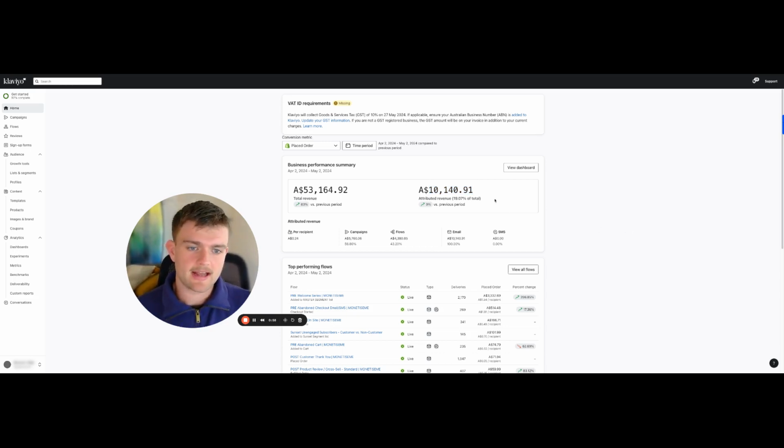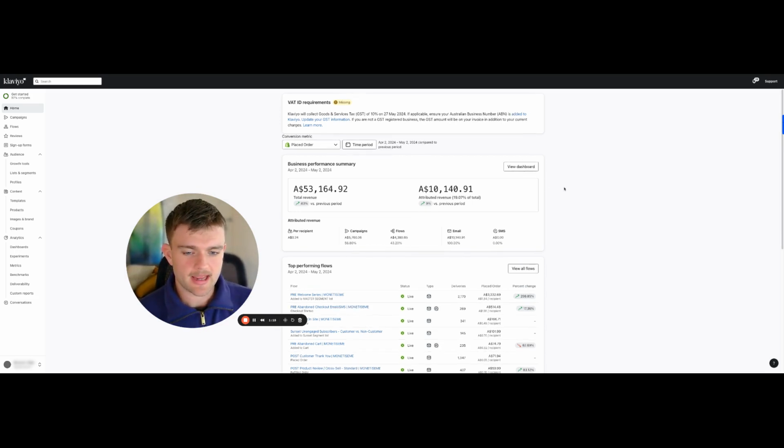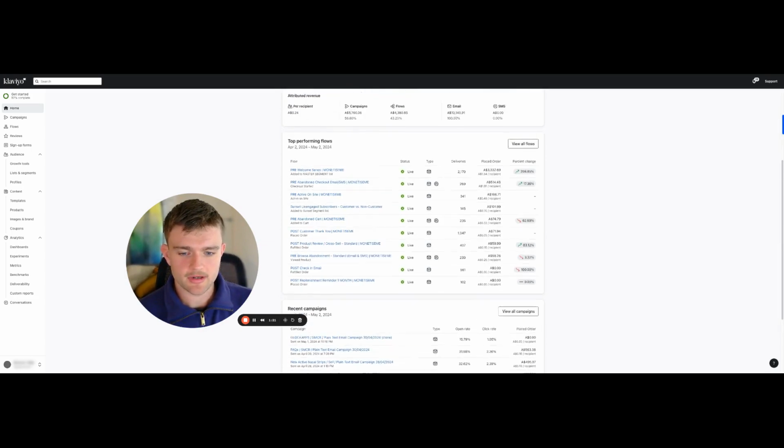So when we look at this account, I can see an attributed revenue of 19%. It's low. It's lower than normal. If your business has really good ads, 20 to 30% is fine. But for most people, you want to be getting above 30%. We're sitting just below 20% here. So we're going to be looking into where we think the best opportunity is to increase this revenue.